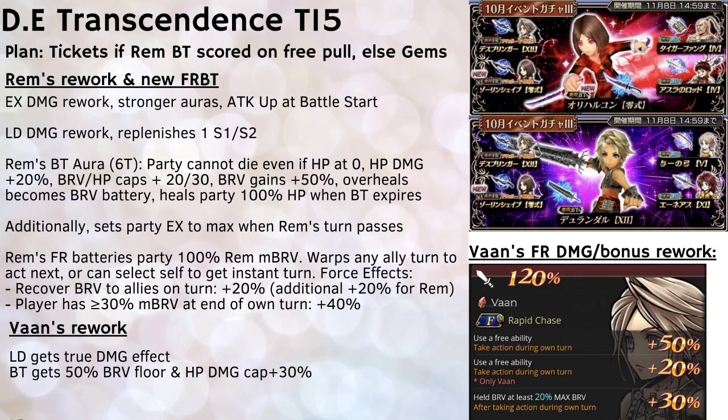extremely interested in. Now, whether I use tickets or gems depends on how I do on the free pool. If I manage to luck out and get her BT on the free multi, then I'll just go straight in with tickets to get her FR. But if I don't get her BT for free, then I'll just go straight for gems, just in case I need to PT her BT. Otherwise, there's no telling how many tickets I need to spend until her BT finally drops, and I really don't want to go into like 1000+ tickets.